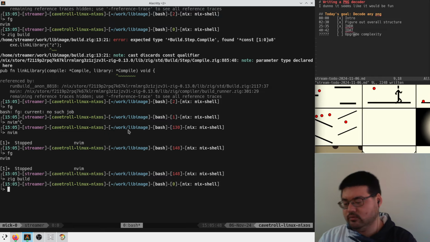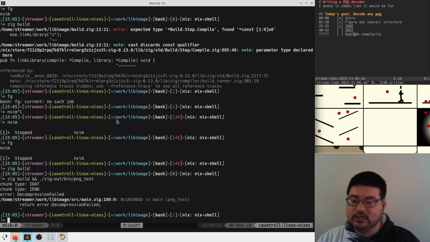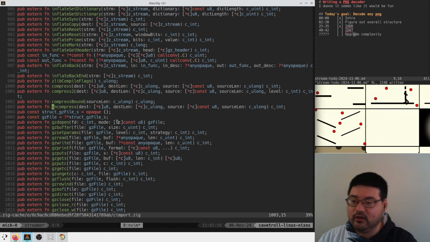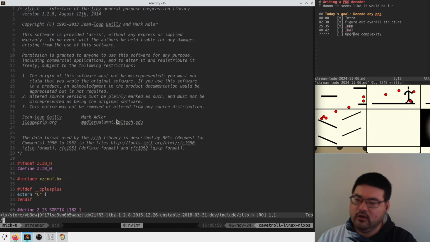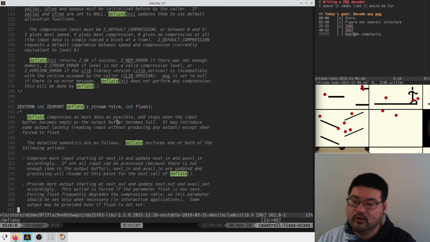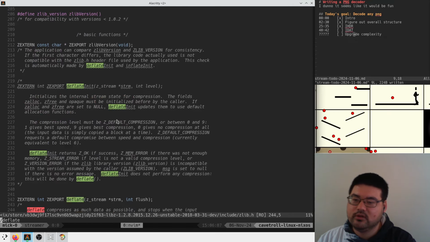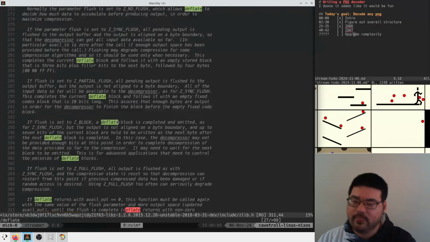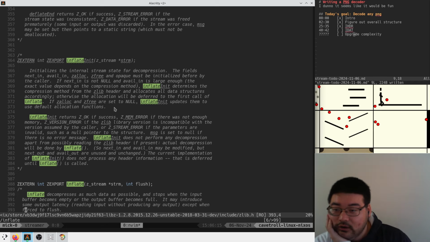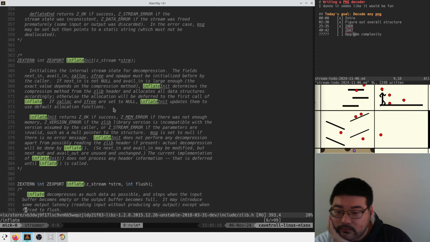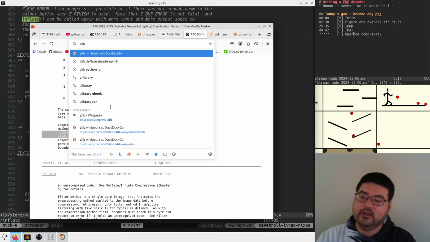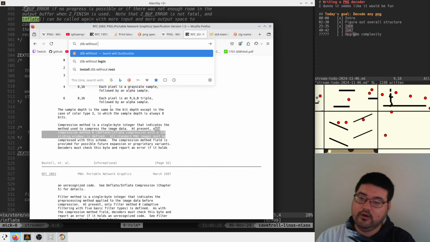Okay, let's see. Cool. Compiles and does run. Decompression failed. That's not good. Oh, because this isn't a libz thing. This is a deflate thing. Oh, that's annoying. Does this give us deflate? Can I use inflate but without the zlib header? Can I use zlib without zlib header?